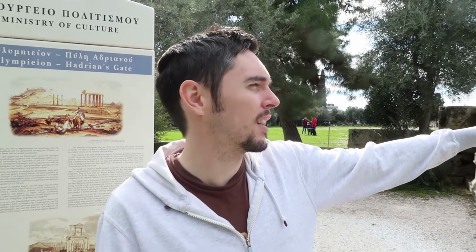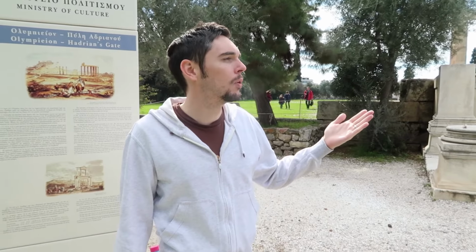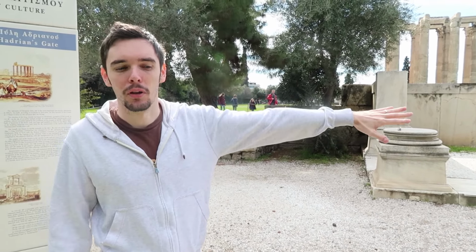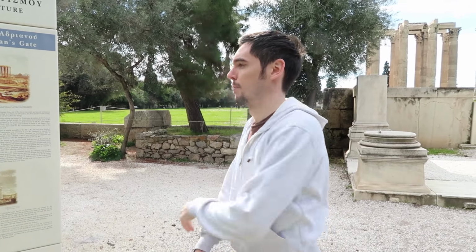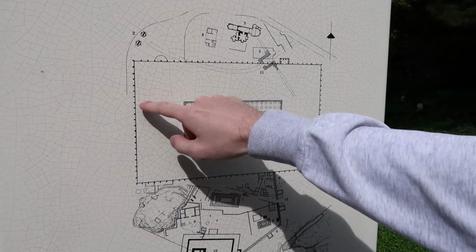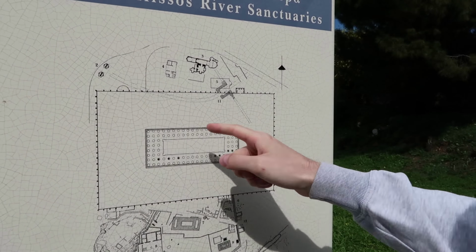So what I was saying is how I got confused about that part of the gate that was outside the boundary. Well, the wall is the original enclosure of Zeus's temple. And then that gate entranceway that was slightly buried, that came like 300 years after the temple. Then from Hadrian's gate, there was a road that came through. I see, so that stuff came later. The wall is the original stuff, the perimeter we've been walking around, part of the actual enclosure of the original Zeus's temple.